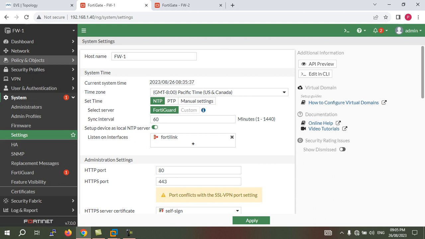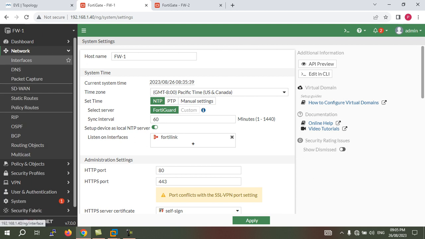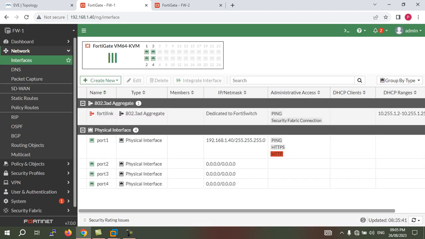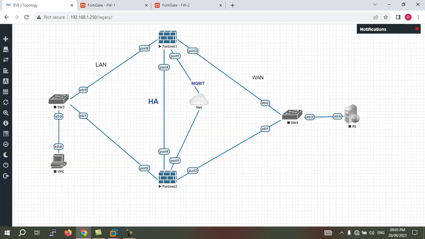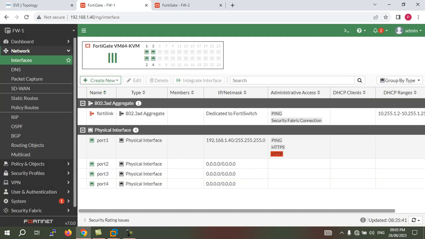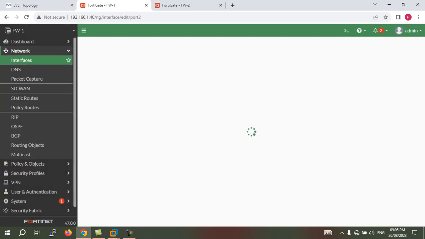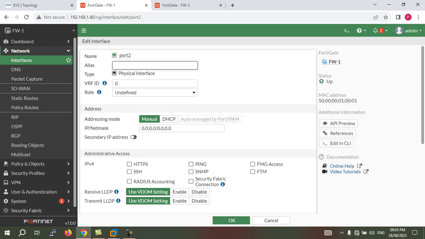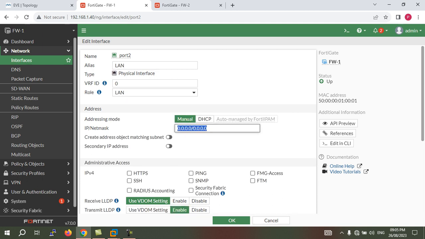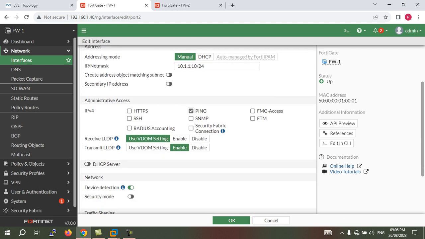Now we have to configure the interfaces. Port 2 is the LAN port, so we configure it with a manual IP /24 and enable ping only.